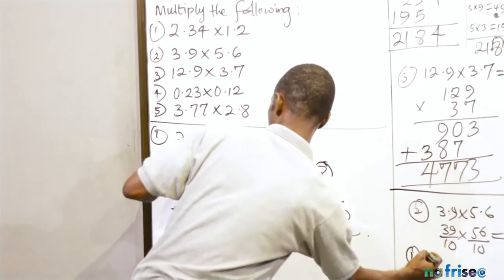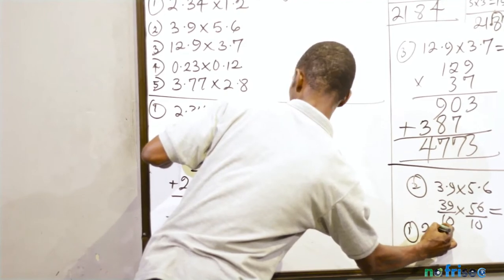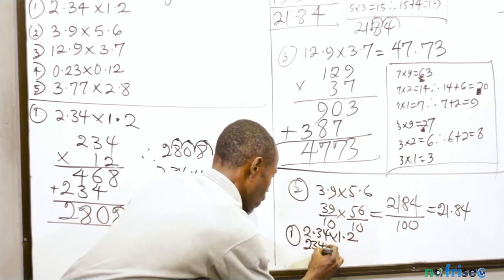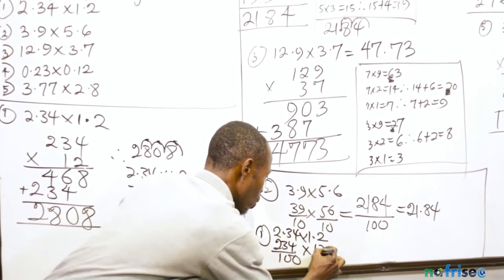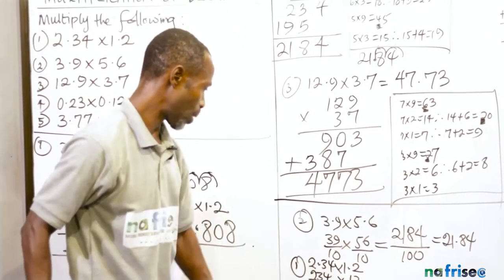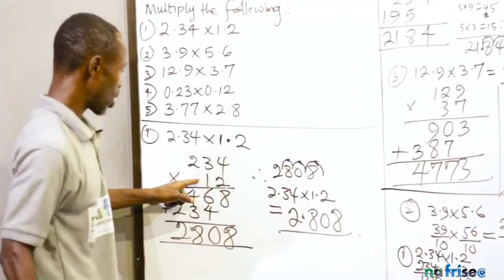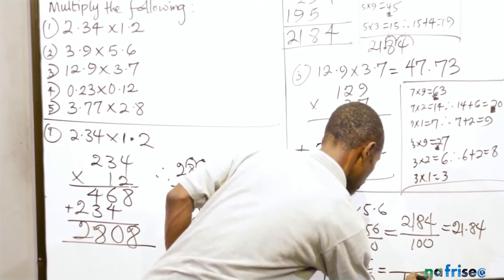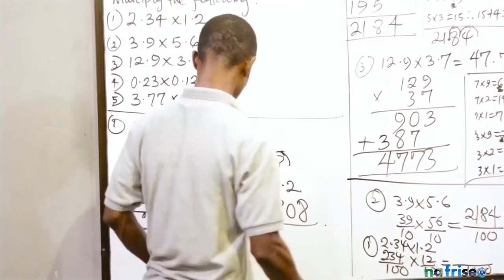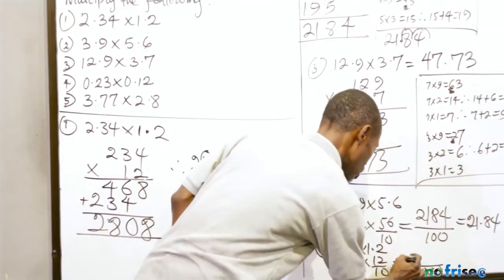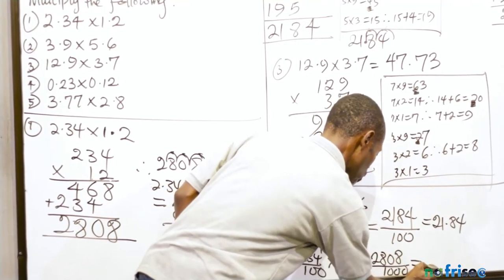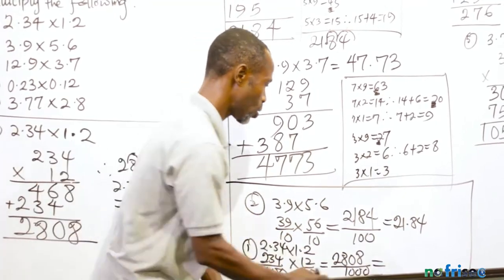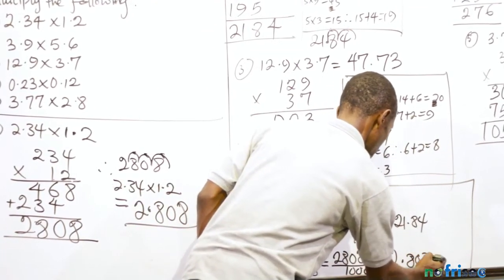Okay, let's pick number 1, for instance. We have 2.34 times 1.2, then we can still make this 234 over 100 times 12 over 10. Yes, because of the decimal places. Now, what did we say 234 times 12 is? We said 2808. Now, what's going to be the denominator? That's going to be 1000, like 3 zeros. So 234 times 12 will give us 2808. Now, because you have 2808 and you have 3 decimal places underneath, you have to move 1, 2, 3. So this will still give us 2.808.